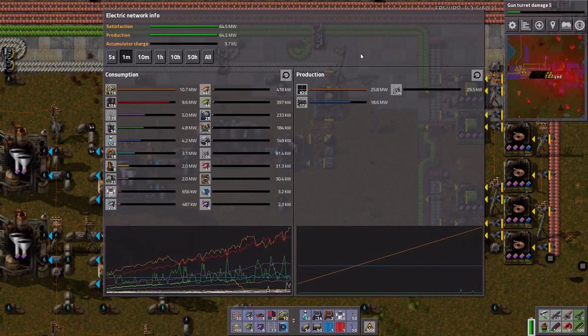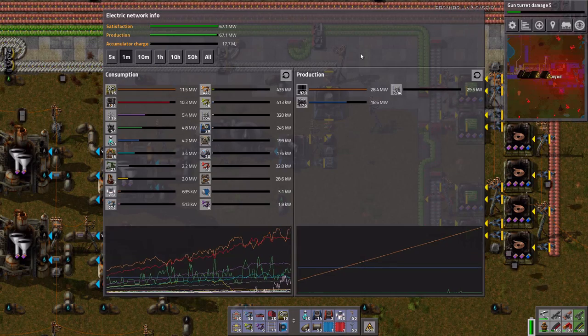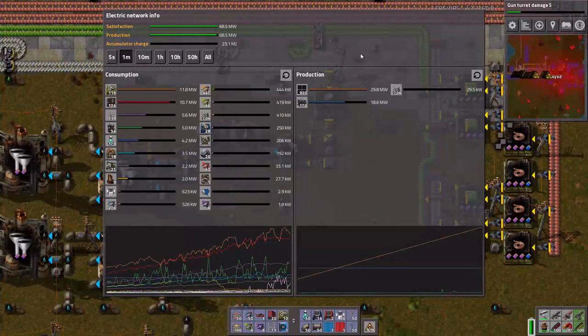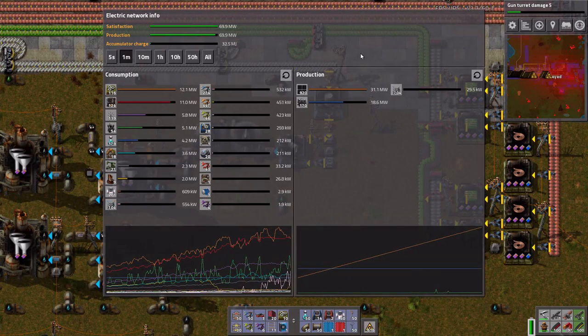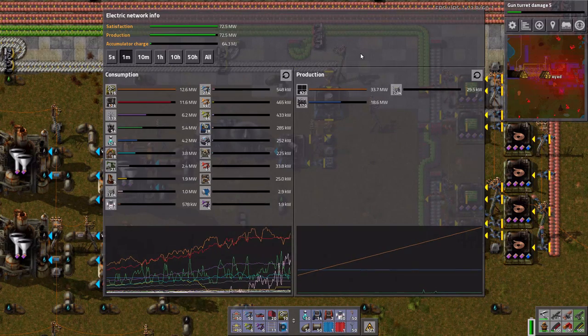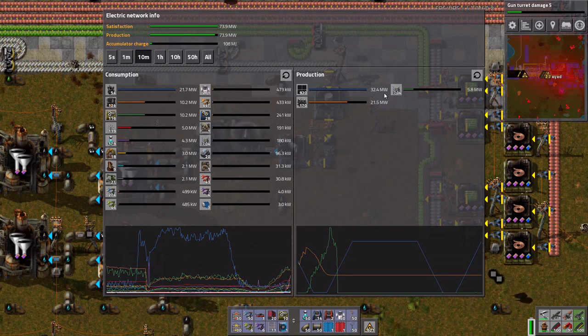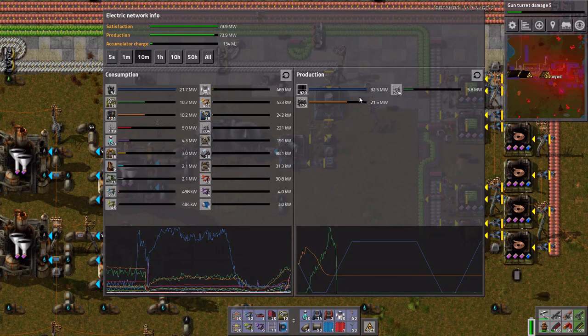Okay, now the engines are tapering off. Oh, actually, no, they're not. Now we're getting accumulators. Yay! So how close are we to peak? Okay, so there's the peak for the day.